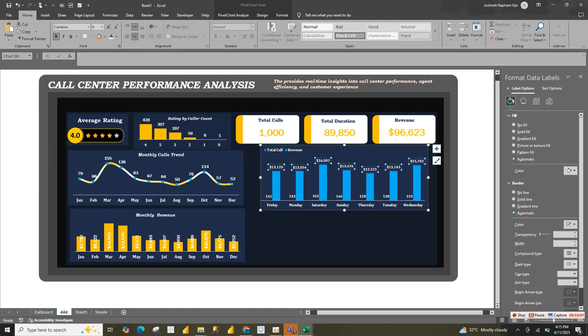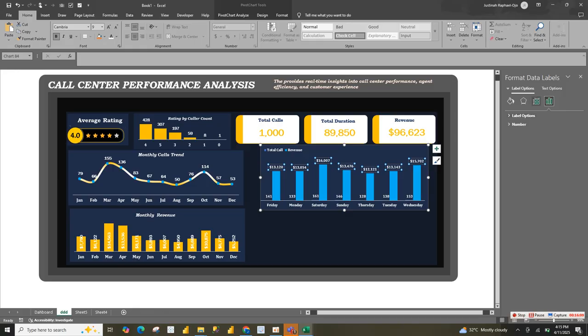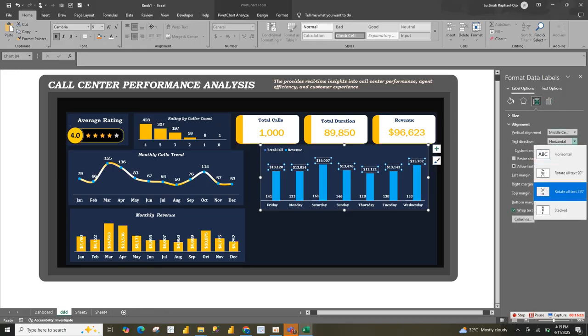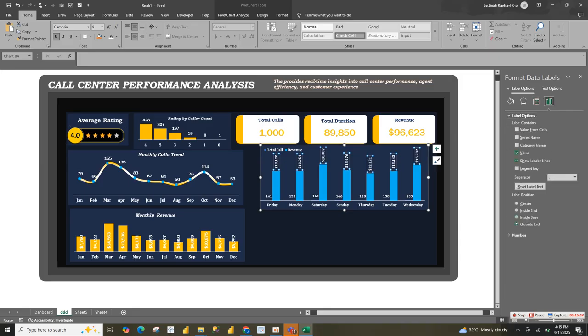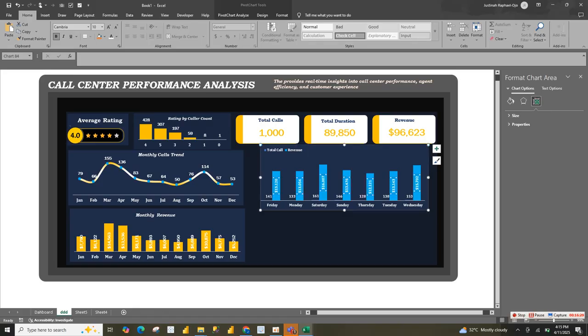So again, do the same thing that I did for our labeling option here, and then labeling option will be inside. Let's make it center. Okay, so I can just leave this like this. So I still need to change this.